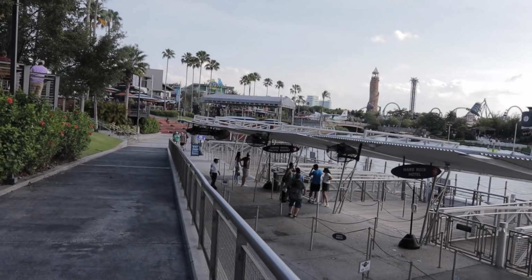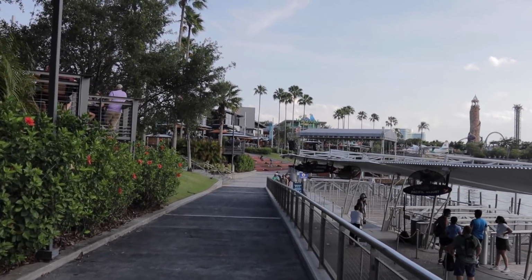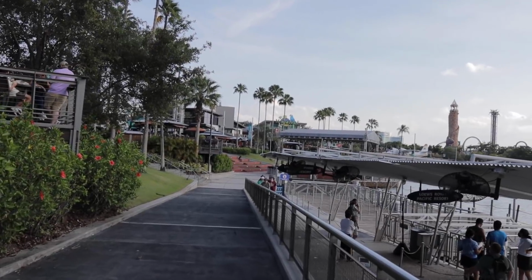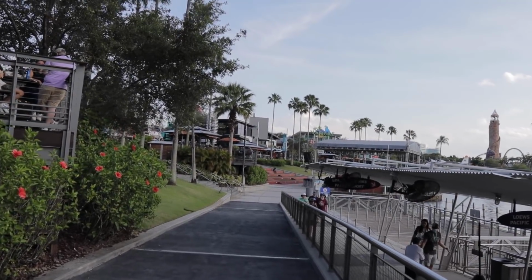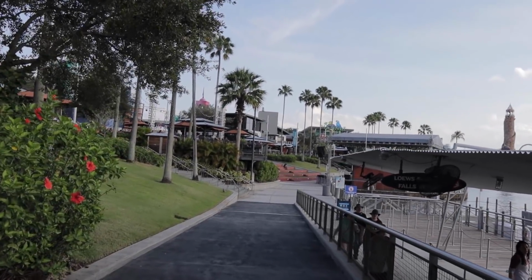Again, plus or minus 30 seconds for incidental situations here and there, but still the fact that it took longer to take the boat than it took to walk was very, very surprising. I do prefer walking, but you'd expect the boat to be a lot quicker, which it probably usually is, but today, apparently not. So now I'm heading back through the water taxi area over towards Margaritaville and the Porch of Indecision, because that is the start of the walkway over to Royal Pacific and Aventura and Cabana Bay and Sapphire Falls, all the way over there.